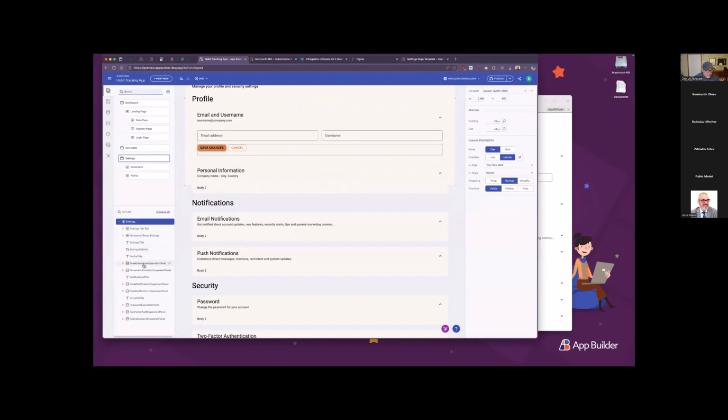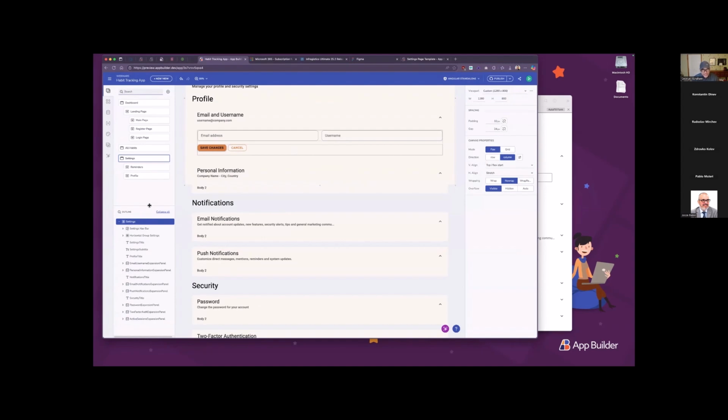And the other effort we are doing with the AI is we try to make sure that these things in the outline are named appropriately. But even if they're not named correctly, guess what? You can use the AI to ask it to rename your components in a meaningful manner, which would match the way in which you name things in your company. So with that, I'm pretty much at the end.